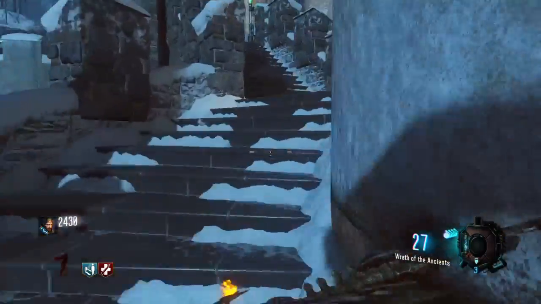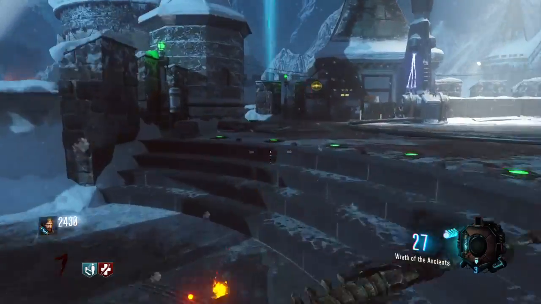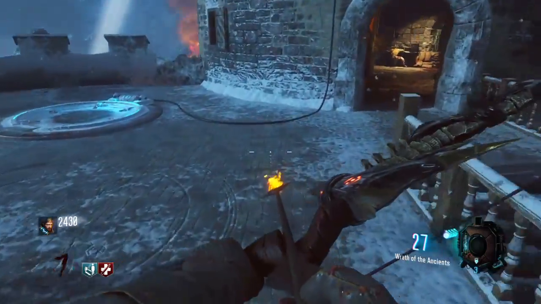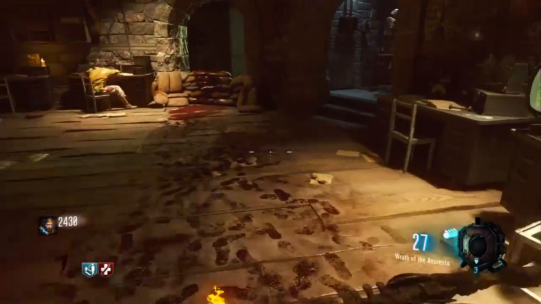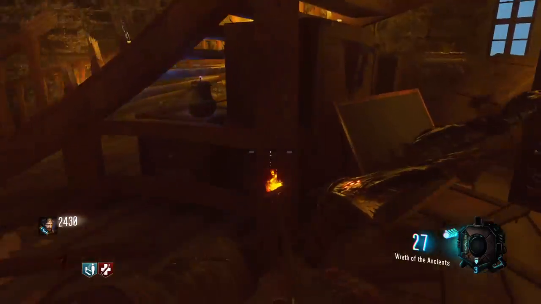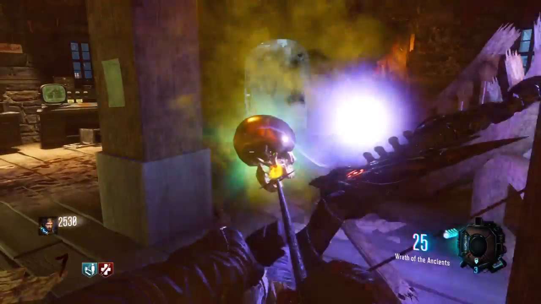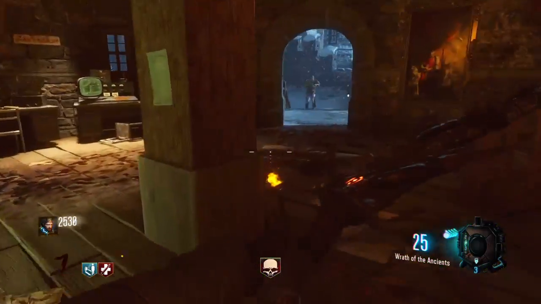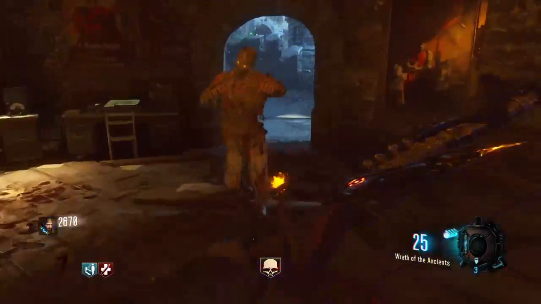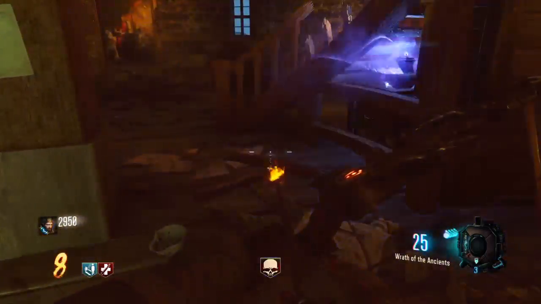Alright. Now we're gonna go over here. Right here is the next urn. 1, 2. A quick death is more than they deserve. 3, 4, and 5.